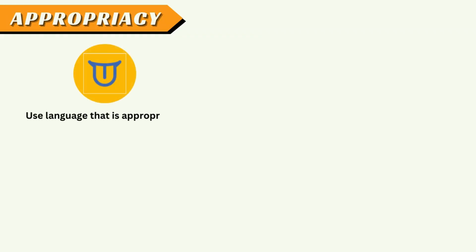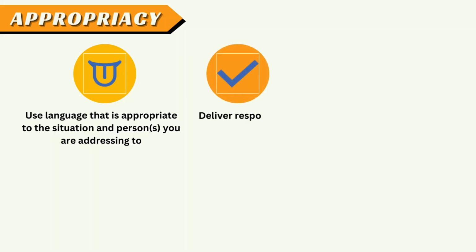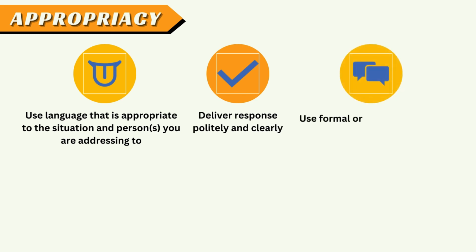Appropriacy means that the language that you use should be appropriate to the situation and the person or persons you are addressing. Secondly, your response should be very polite and clear, and you can use formal or informal register depending upon the situation. Now I have used the word register. What does this mean? So let's see.